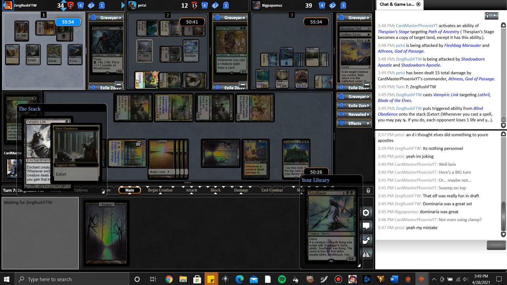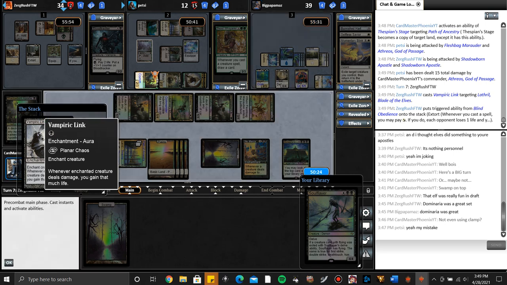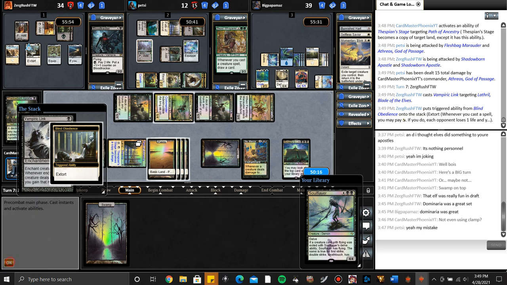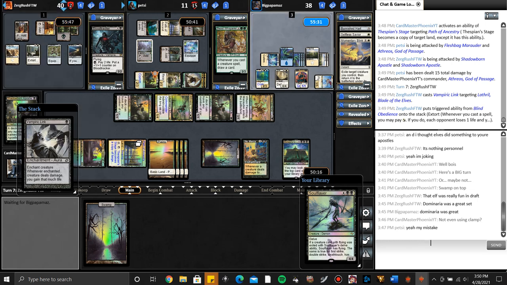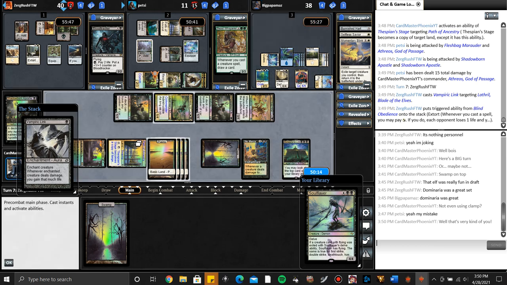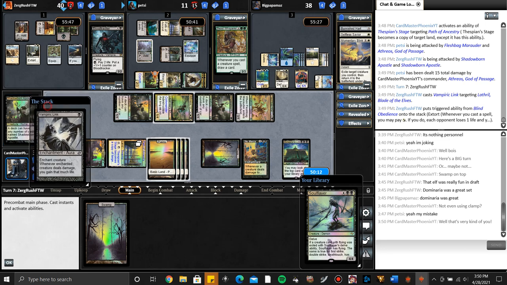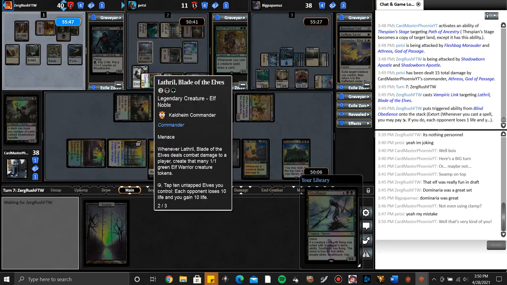We're going to see Zerg Rush enchant Lateral Blade of the Elves with Vampiric Link, which is an enchantment aura for a single black that gives the enchanted creature lifelink. And, of course, Extort will trigger. So, Petsy will go from 12 down to 11. Big Pop Mods will go from 39 down to 38. And I will go down from 39 to 38. And he will go from 37 up to 40. Lateral will now gain a lifelink.